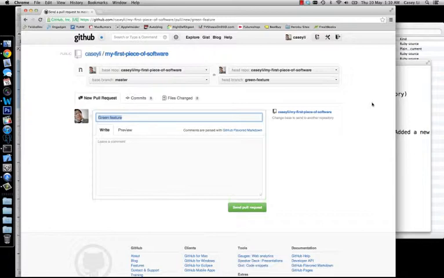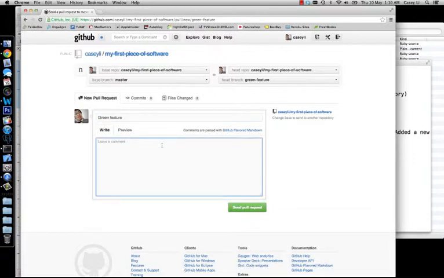And it's a smart piece of documentation because it has all the information about what you want to merge. So you can see here, what I want to merge is the green feature with this little arrow into master. So it has all that information on the web page, right? So it creates this web page for people to come and see. They can look at the difference between the green feature and the master branch. They can analyze it. They can comment on it. They can do all that stuff before the merge actually happens. So it's just this nicely documented request. That's what a pull request is.